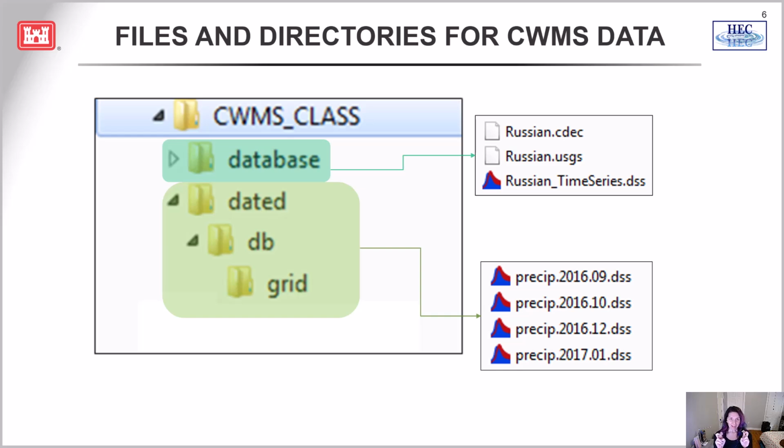There is no database directory on your SWMS server. Your data directory contents change as the data collection and transformation processes run inside the DSS files for grids that are stored. If you are looking for your time series not inside an Oracle database, you are going to find them mostly in your database folder. Any of your gridded data you are going to find under the dated DB grid area.